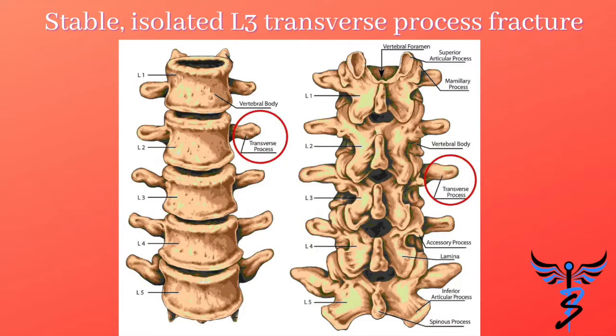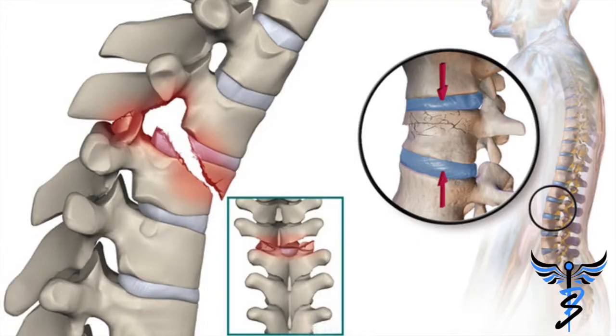The transverse processes don't serve true structural support to your spinal column, unlike your vertebral bodies, which are these massive blocks of bone that act as pillars to help support the majority of weight in your spinal column. Now, if the vertebral body were fractured, such as in a compression fracture, then this would be much more serious and CJ McCollum would definitely not be able to play.